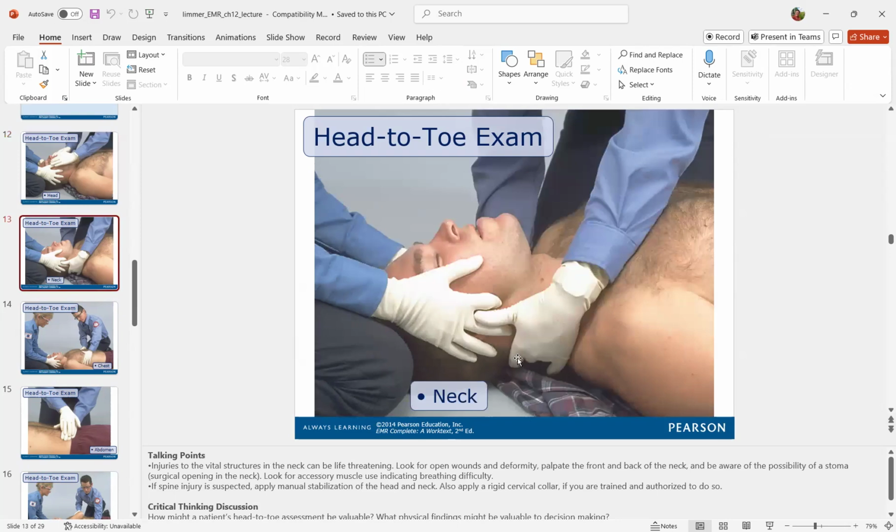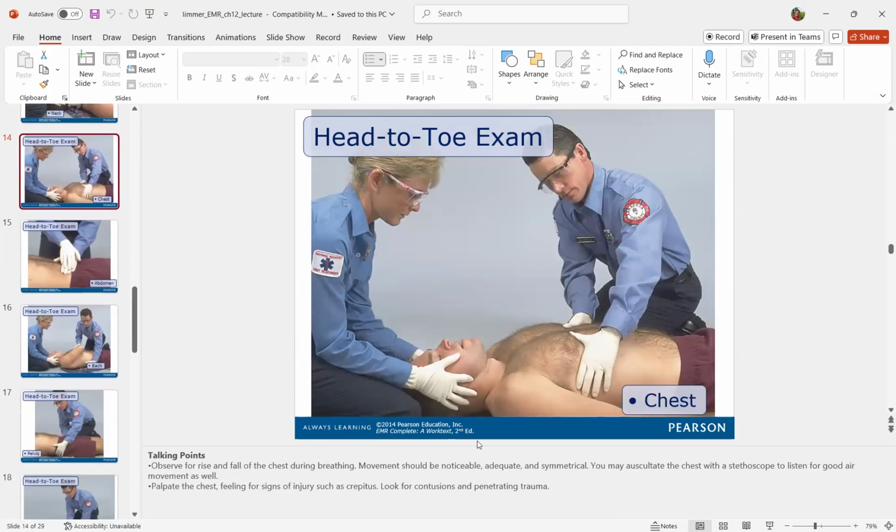We're going to move to the neck. We're going to palpate the back of the neck, and we're going to look at the front of the neck right here. We're looking again for the DOTS. We're going to palpate the front and back. Some of the older folks and some folks do have a stoma, which would be there as well. But if we suspect a spine injury, we're going to take manual stabilization just like this person here. We are feeling the back of the neck, making sure the C-spine is good. On the front of the neck, we're looking for jugular vein distension on the side. We're looking for tracheal deviation, or shifting of the trachea, which can mean stuff going on in the chest area. Just looking at those two things.